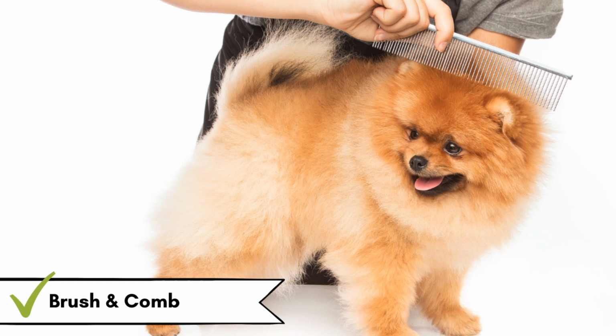Next, you're gonna want a really good brush and comb. Now, the tools that you use to groom your dogs and the grooming requirement of your dog is really going to depend on their breed and coat type. But overall, for about 90% of dogs, having a nice, sturdy, metal, wide-toothed comb and a slicker brush are going to be your absolute best friends. I reached out to my groomer friends and asked them if you could pick only a handful of tools that pretty much any dog owner should have in their arsenal as far as daily maintenance. Those are the two that were told to me. And I have to agree, it makes total sense.